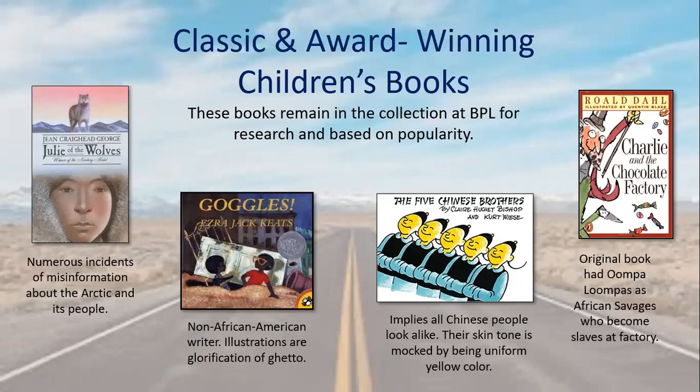So again, whether you keep them in your collection or not, not my decision. I'm not going to tell you what to do. You know what's best for your community. I just want you to make sure you're taking a moment to see what might be wrong. Any of these would be great for an opportunity to have a conversation with parents or teens about media literacy and how stories get told and what kinds of underlying currents are in those stories, so they can still be really useful. Exactly why you'll still find them in a lot of libraries, because they're great for research and for talking about exactly that.